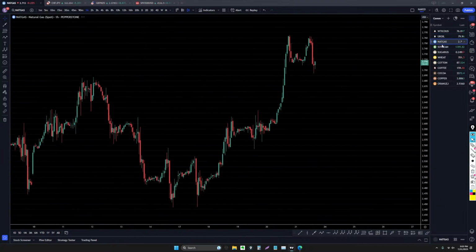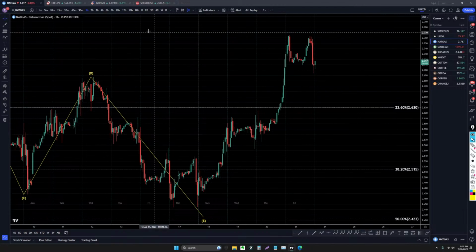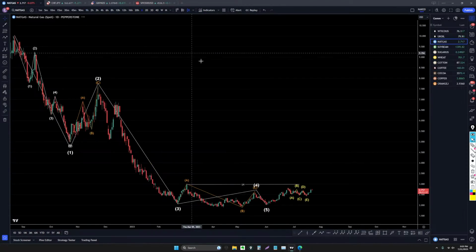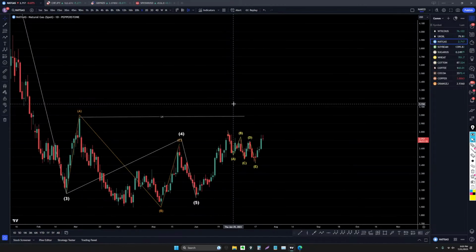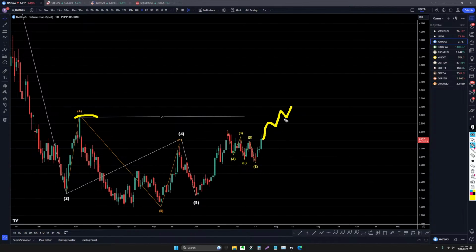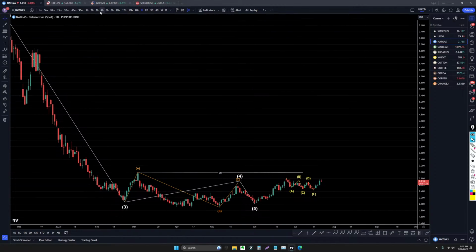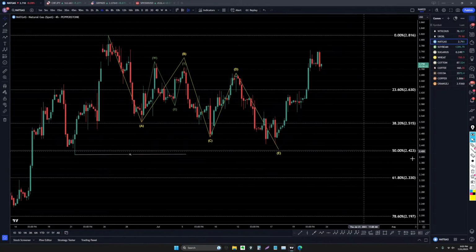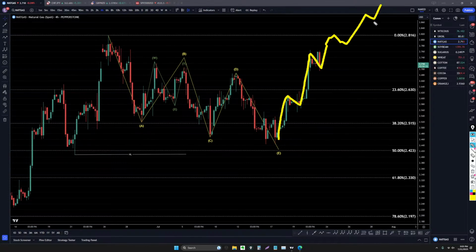What about natural gas? Natural gas looks like it's going up. These are kind of almost inversely correlated. I think we're going up to take out this high right here. I think it's going to end up doing something like that. It may even go a lot higher than that, honestly. So I think that we definitely should be looking for longs on shorter time frames. It kind of looks like a 1, 2, 3, 4, 5, but it may not be a wave 5. It very easily could just keep on drifting up, making higher highs and higher lows for sure.